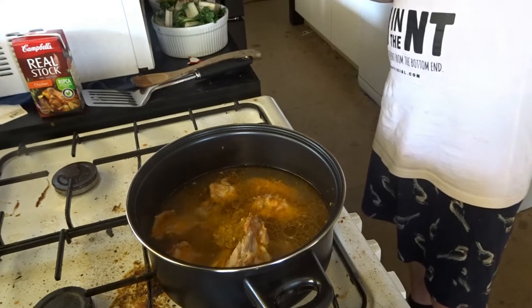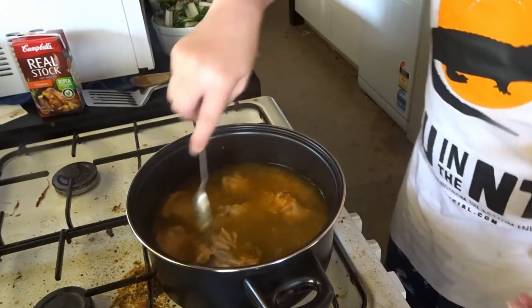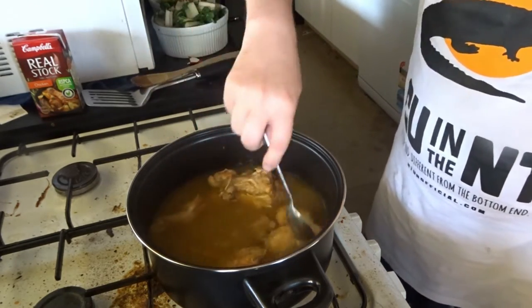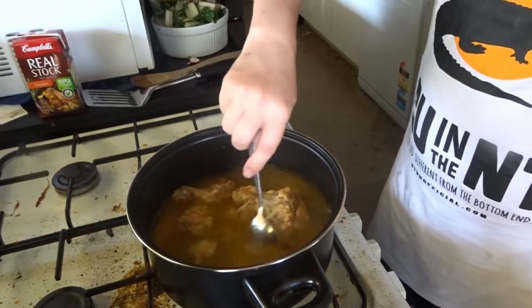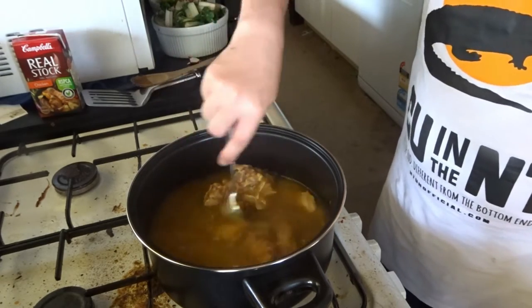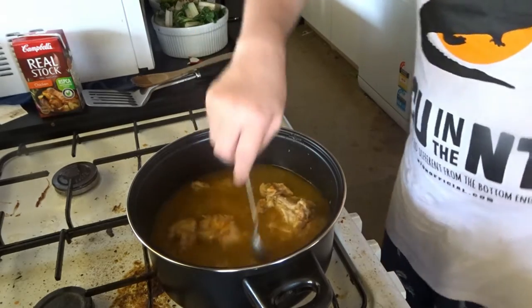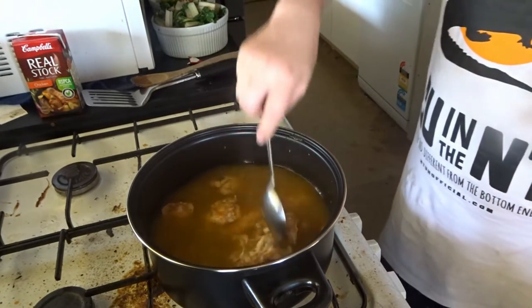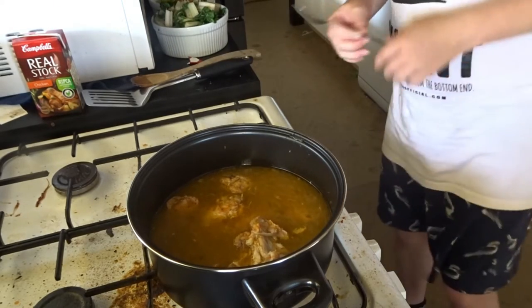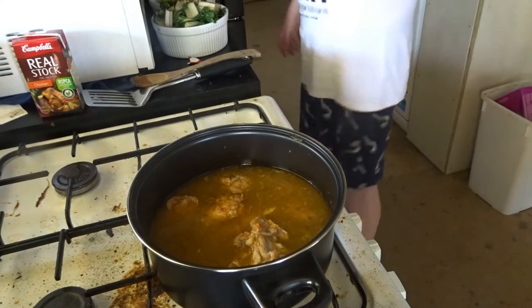So that's the only kind of seasoning I'll ever put in this, because this has got garlic and ginger and just a bunch of flavor. It's got huge flavor in that. I'm not going to tell you all the ingredients, I just splashed myself. Anyway, so just get that to the boil and let it simmer there for however long.